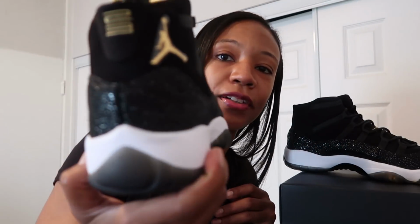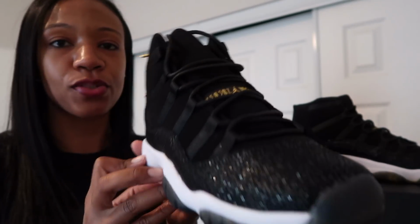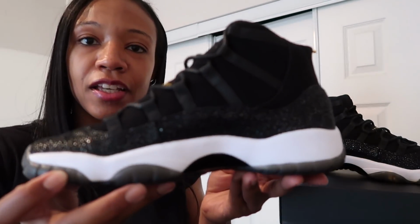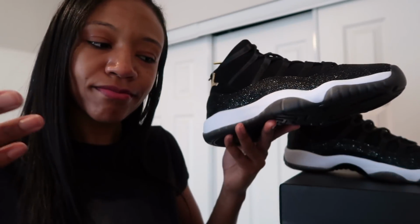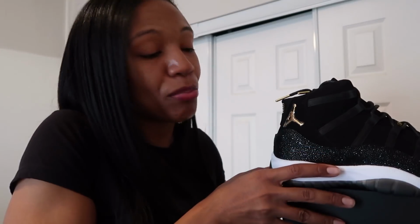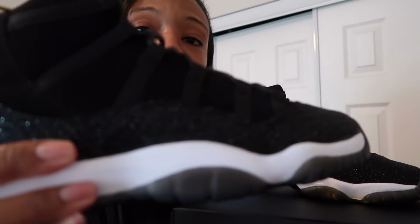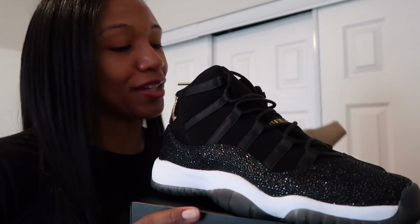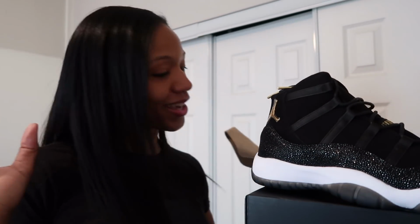They might be better. Now, I know guys will have mixed feelings on that because some guys are fans of this shoe, some others are not. I think it's because of the glittery feature on there, but some of these are the same dudes that bought the Dornbecker 12s. I'm just saying. The little hits of glitter are a lot less obnoxious than the sequins on that 12 that some of y'all got. And that's no shade, I'm just saying.